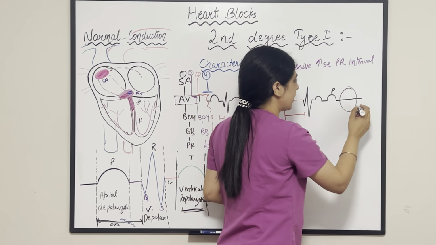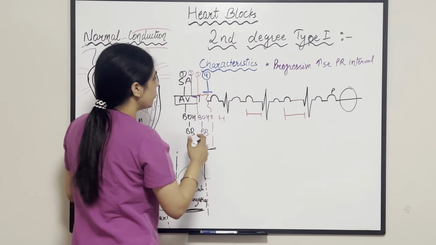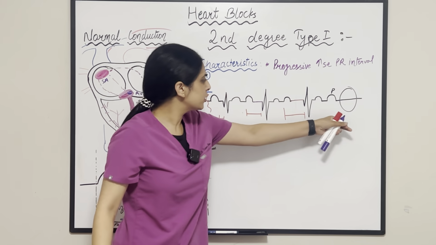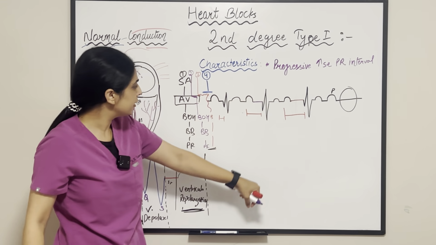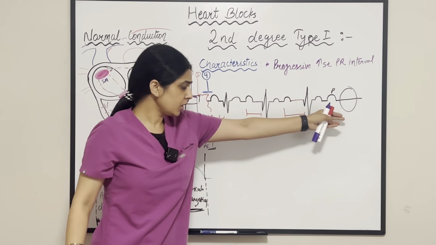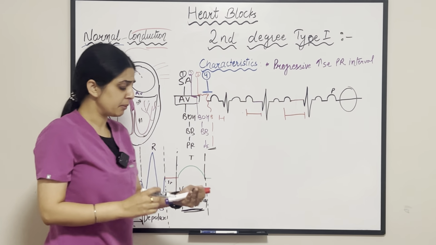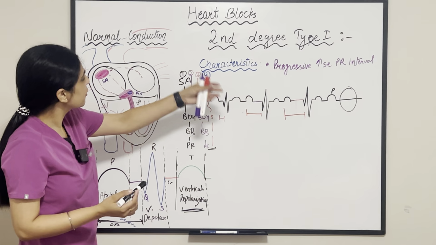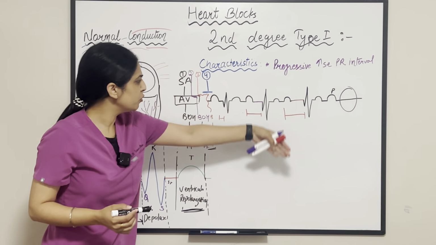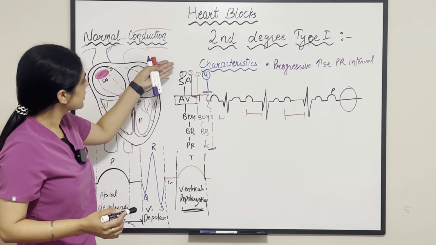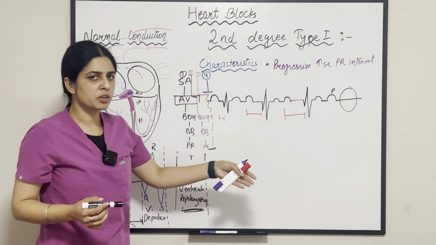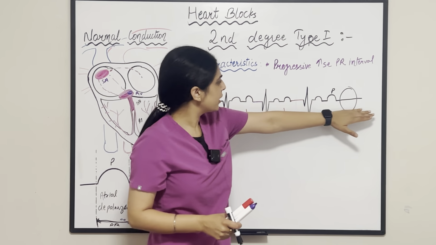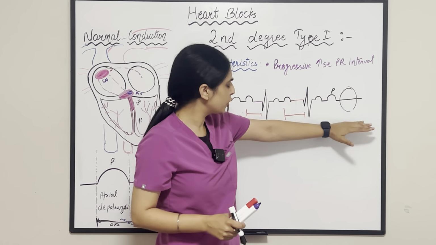there is no QRS complex. So probably after every fourth, or every fifth, or every third beat, a QRS complex may be missed. Again it starts from 1 2 3, and again the fourth wave is missed, again it starts 1 2 3, and then again the fourth wave is missed. So there is no QRS complex.